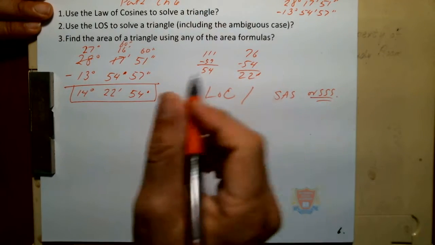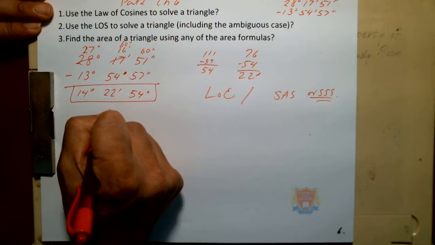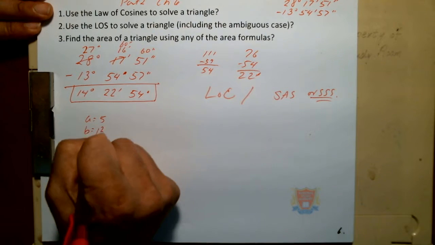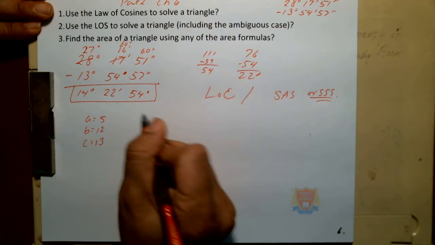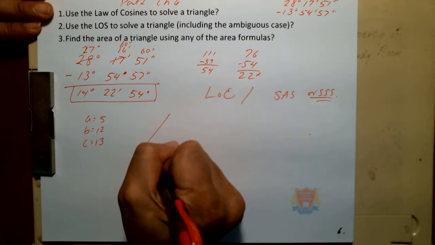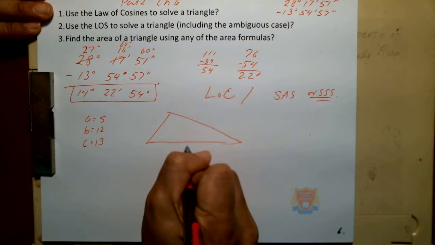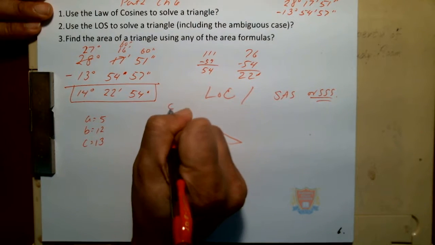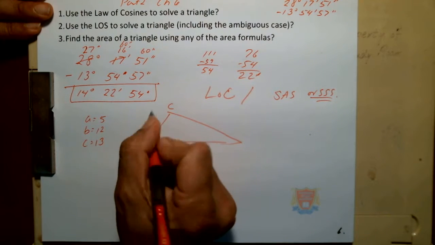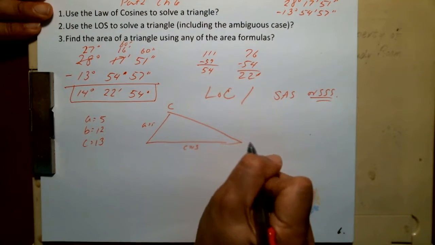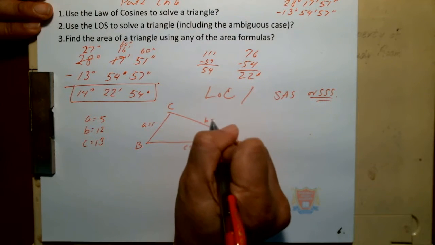Let's create an SSS situation where you have a is equal to 5, b is equal to 12, and c is equal to 13. Well, let's see what happens now at this stage. We're going to just draw it out really quickly. Since this is the longest length, I'm going to set this c equals 13. That must be the big angle right there. The shortest length is 5. That's a equals 5. And this is going to be big A. And big B and little b is going to be 12.